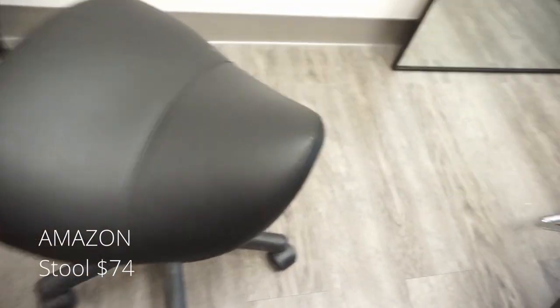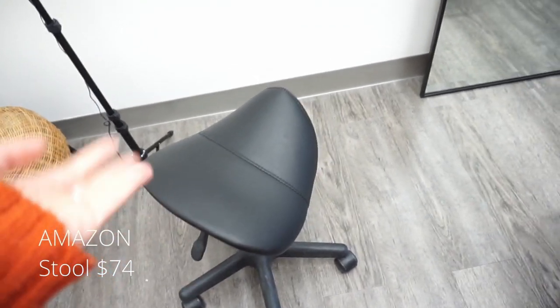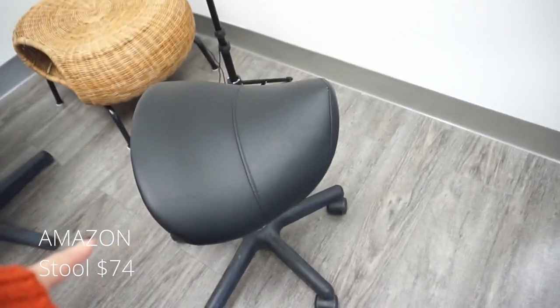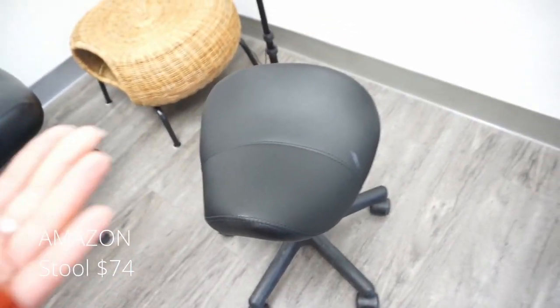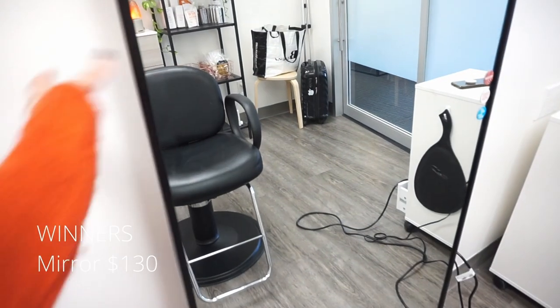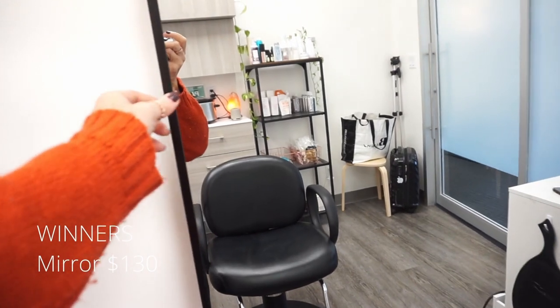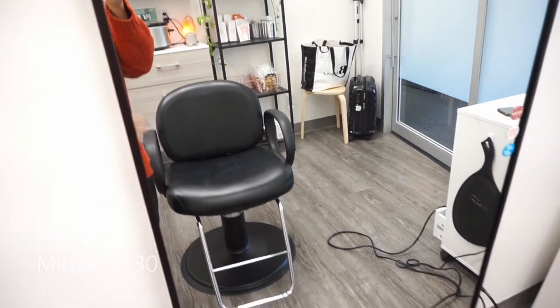This is my stool — I got this on Amazon too. It's too low for hair; generally if you're a hairstylist you're gonna use something a little bit higher than that. This one doesn't go any higher but it was during the pandemic and everything else was sold out, so I've been using it. It's okay — not my favorite. I got the mirror also from Winners and I love it because it's arched. I like that the frame is nice and thin and black so that it goes with everything.